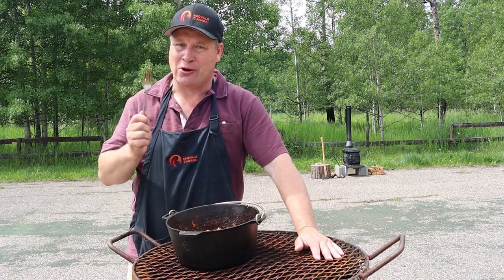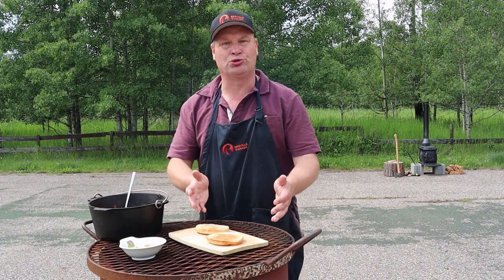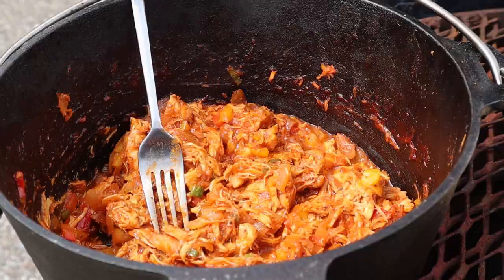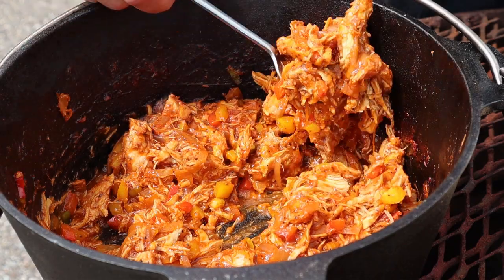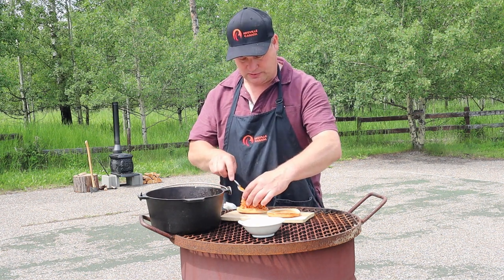Well guys, I'm going to put this on a sandwich and you guys will be drooling. And there we go, out of nowhere I got two toasted buns. Because be honest guys, you need to have your buns toasted because you need to have this crunch. Alright, I can hear you thinking, enough talking, you want to see action. Here we go. Now let's put a big heap on there, right? We deserve it.